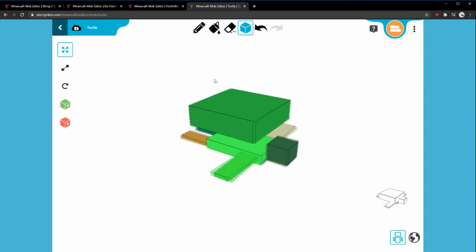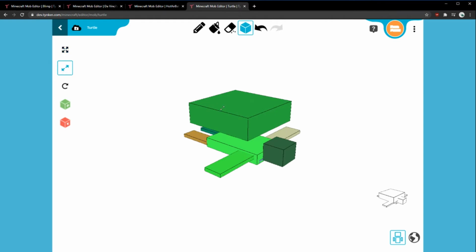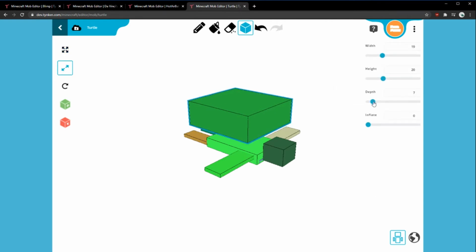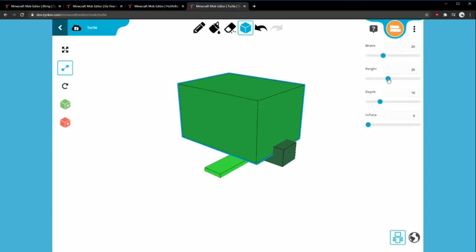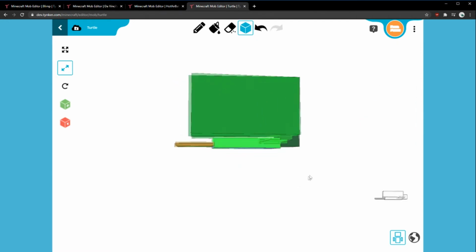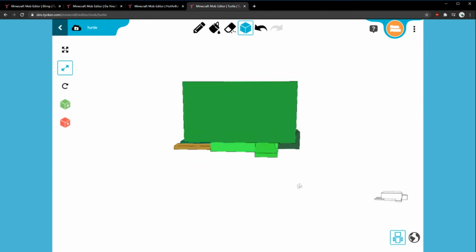And this isn't the right size, so I can use the resizing tool and make it deeper. Let's have it have a depth of 16. I want a width of 20, and the height is going to make it longer, let's say 28. Cool? So this is just part of it.